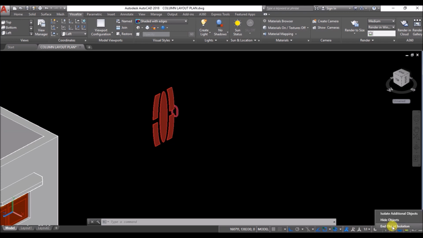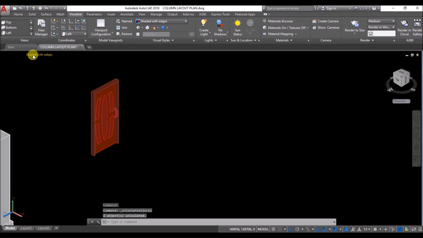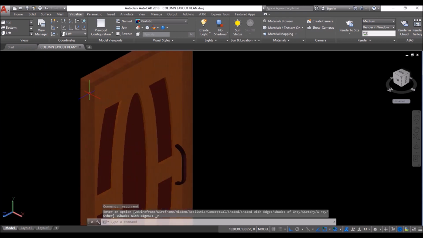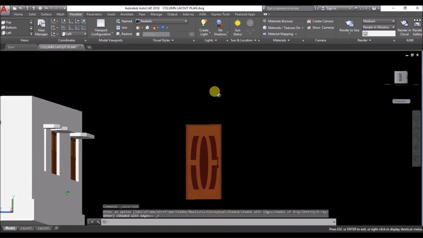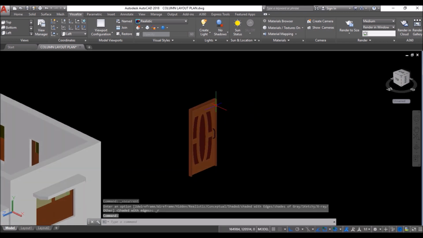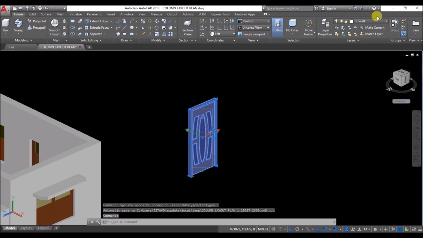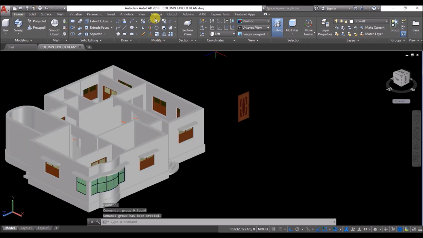Now click here and click on end object isolation to unhide the door and the frame. Then change the visual style to realistic if you want and have a look at it. Now select it completely, go to Home tab and click on Group tool to group it.